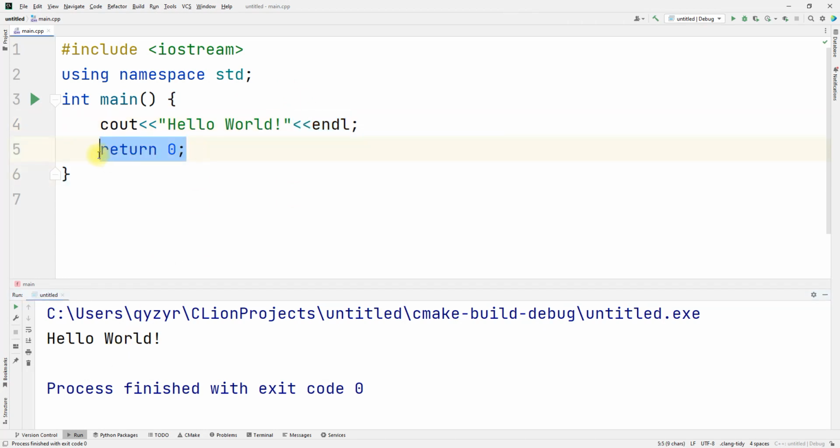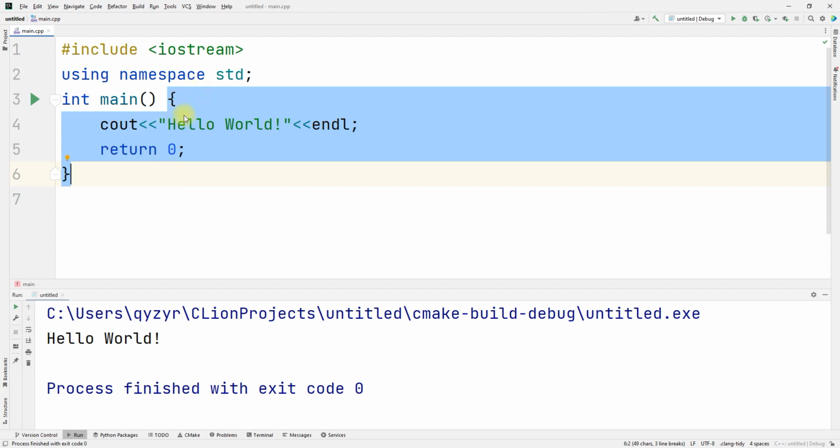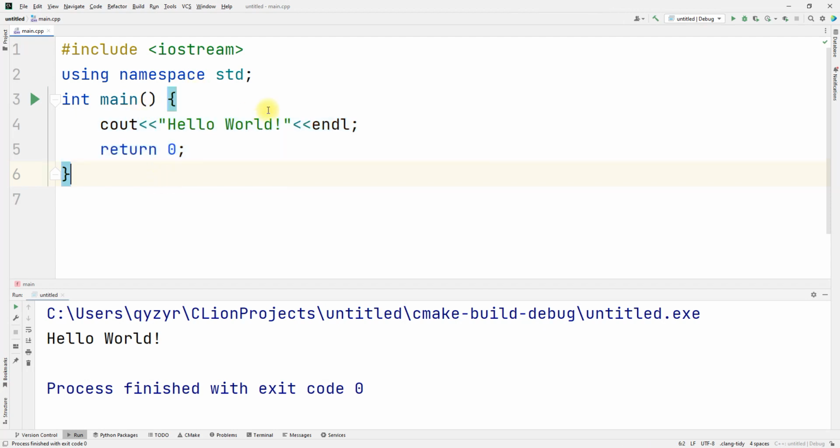Also it's return 0, so as I said before, it means that the program finished with exit code 0. And then this is the scope. The closing brace finishes the scope of the main function. Here you should also take care about the semicolons.